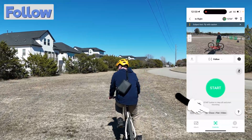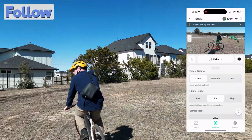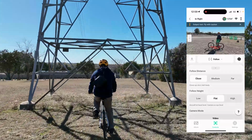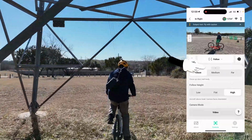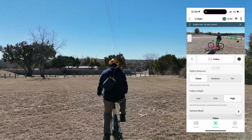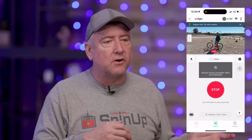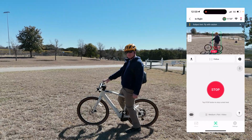In follow mode, if you tap the options, you can choose how close it follows you: close, medium, or far, as well as the height: low, flat, or high. For all of these modes, after setting your preferences, tap the little down arrow to collapse this menu. When you press start, it will lock onto you or whatever subject you choose, and it will follow behind you.